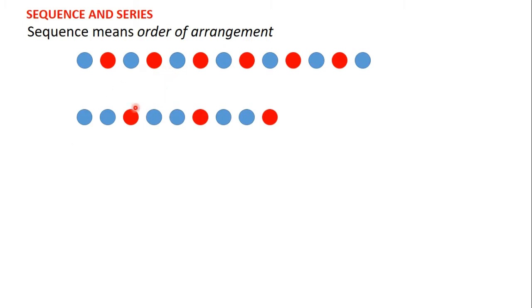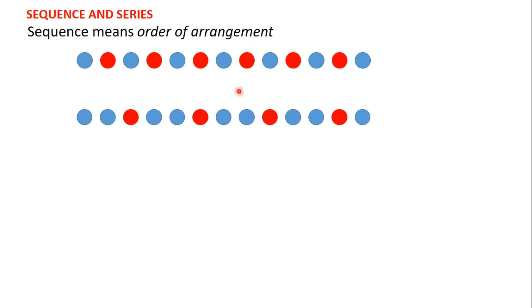In the same way, when you study the pattern in the second group, we have two blue balls, then a red ball, two blue balls, then a red ball, two blue balls, then a red ball. So if you have a red ball here, then the color of the next ball will be blue. The color of the ball after that will also be blue because we have two blue balls, then a red ball. After we have two blue balls, the color of the next ball is going to be red. Then the next ball will be blue, then the next will also be blue. Then we have a red ball again.